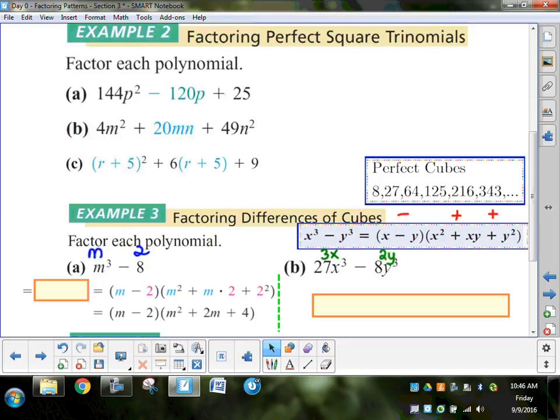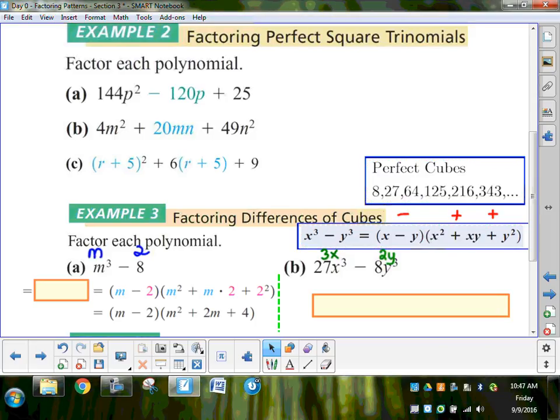What would my binomial factor look like? Look at the pattern. But you should fill those signs in automatically. When you see it's minus, it goes minus plus plus going across. What would just the binomial factor be? Seriously, we've got 3 people. 4. What do you want to say? 3x minus 2y. There you go.